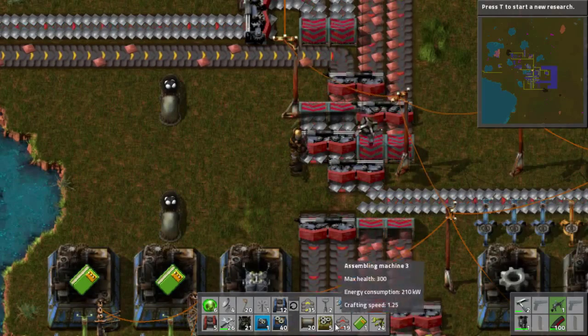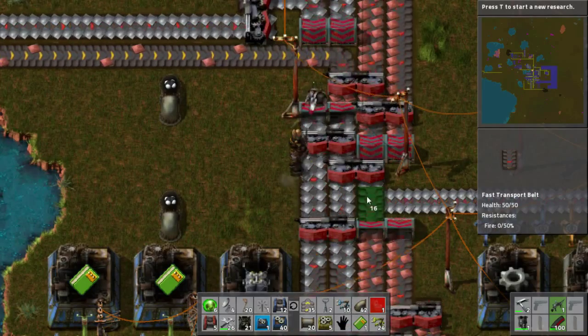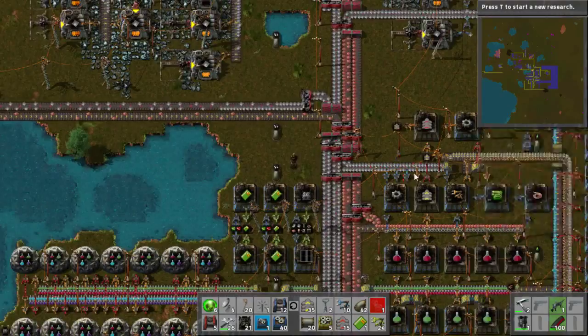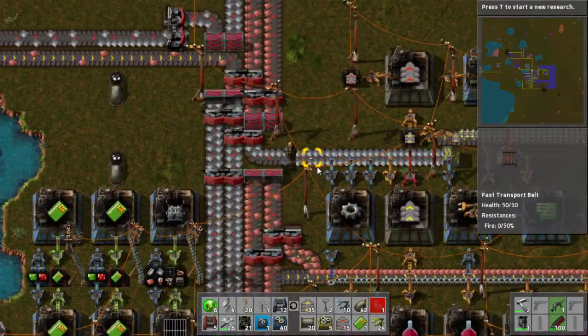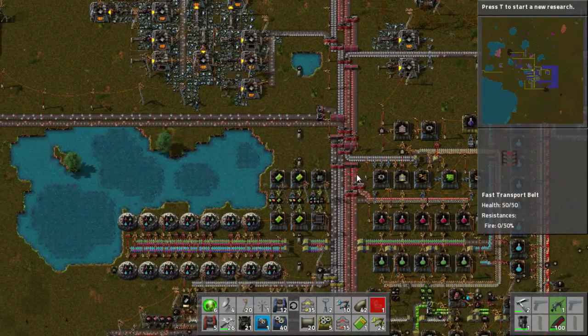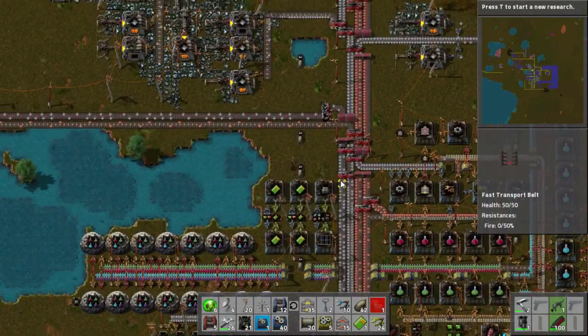Yes, there we go. Okay, so I've maintained two belt width, okay, and I've managed to split off some for this factory down here, or that little build section there. So you can see that that's flying a lot smoother now.